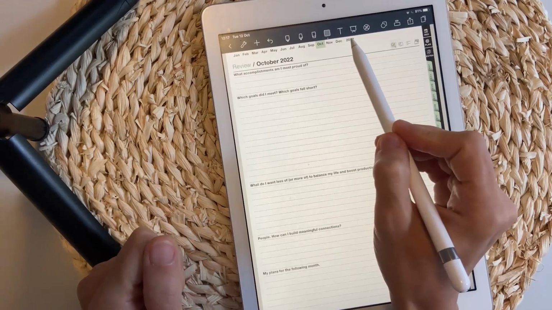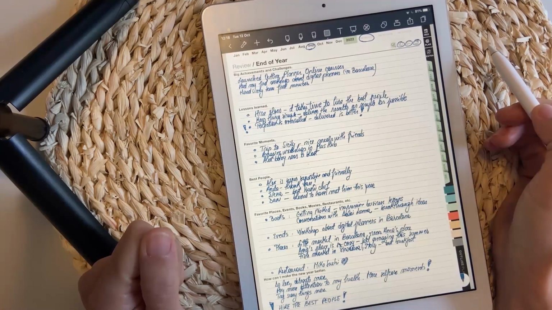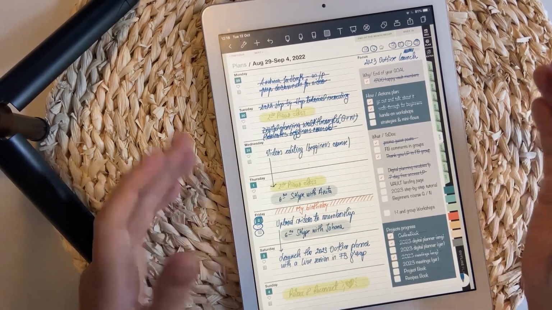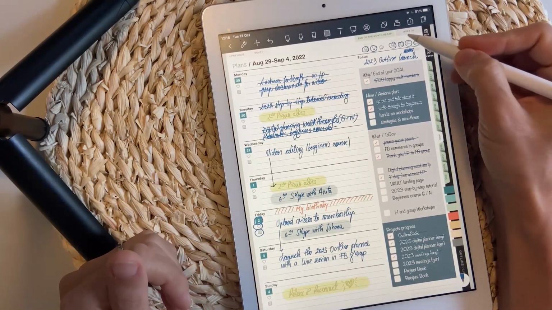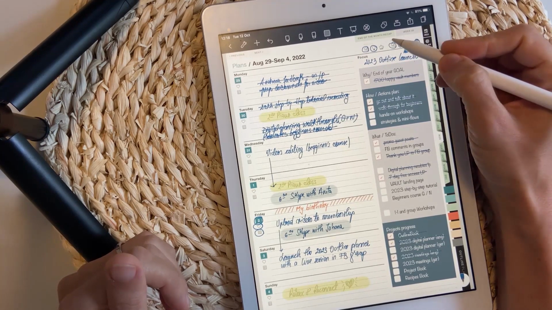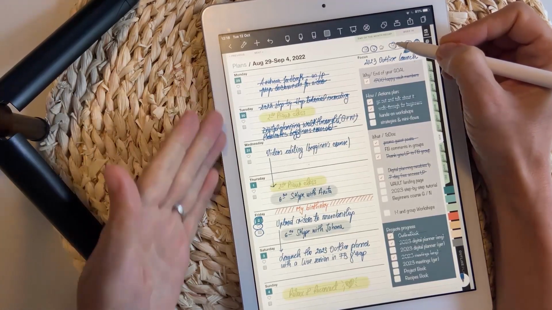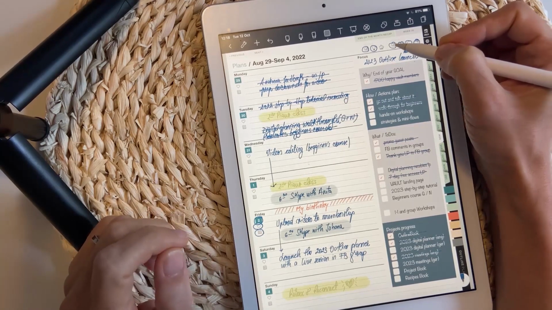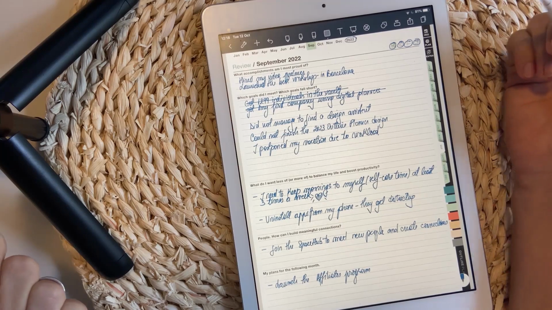Or you can go to the yearly review page by tapping the 2022. The monthly review pages can also be accessible from the weekly and from the daily pages. Just look for this monthly section here in the horizontal navigation; it's the first icon. So I'm in a weekly view right now, and if I click this, I'm going to go to the monthly review for September, just like this.